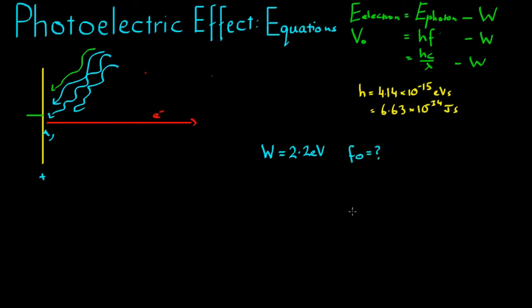Well, we know the threshold frequency is the frequency that gives an electron of practically 0 energy. So 0 is equal to E photon, take away the work function, which is equal to hf take away 2.2. Since we're dealing in electron volts, I'm going to select the Planck's constant, which is in electron volt seconds. So being a good physics student, I'm going to get my unknown by itself before I solve. This is add 2.2 to both sides.